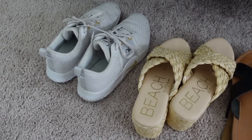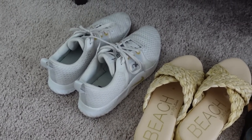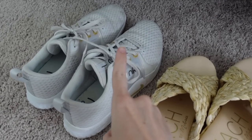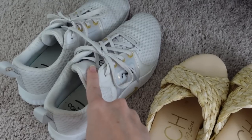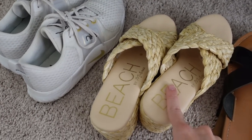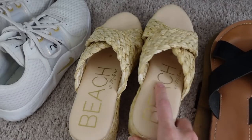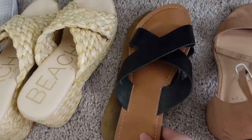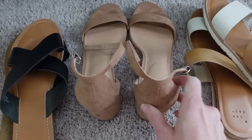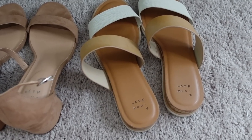Another thing looking different on this trip is the shoes I'm bringing. Typically I just bring tennis shoes and maybe my pool flip-flops. But because we're planning a couple of fancier little date nights, I thought: I've got the room, just bring the nice sandals. So I've got my park day tennis shoes — I'll probably wear these on travel day too. In case those get soaked from the rain, I have other shoe options. I've got flip-flops that I could wear to the parks, some sandals that would be really cute for a night out, casual everyday flip-flops, a nicer dressier pair of sandals, and another nice pair because I couldn't decide which ones, so why not bring both?